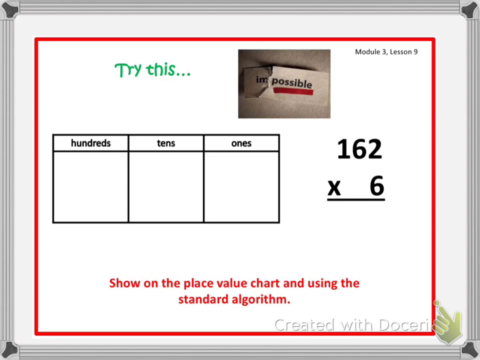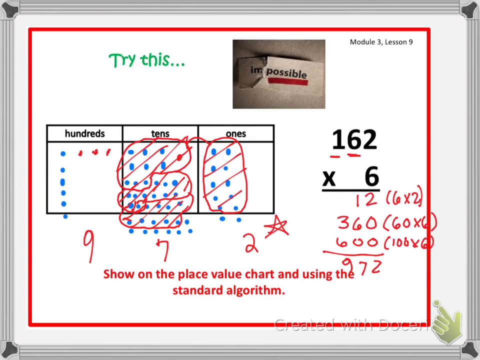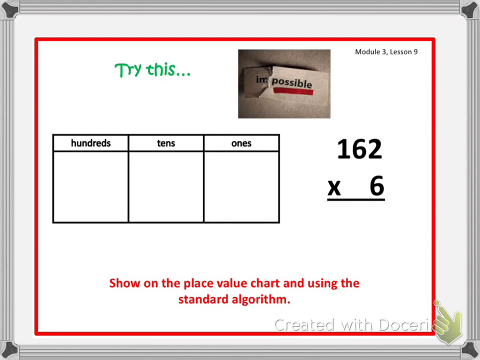The next one we are now going to do in the standard algorithm way. Just like in this one, we used the place value chart, and we had to group, bundled up the ones, and we made a 10, and then we bundled up the tens to make a hundred. We're not going to use the place value chart for this one. I'm going to show you how to just do this the standard algorithm way.